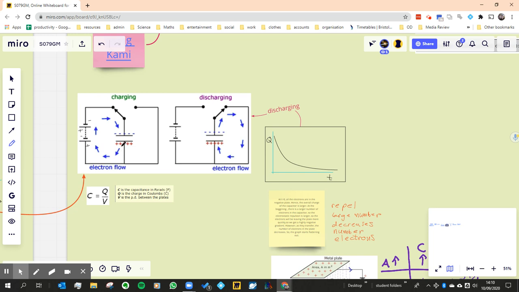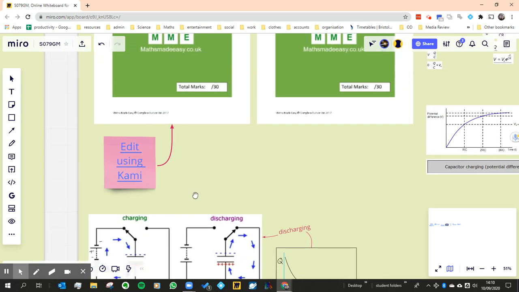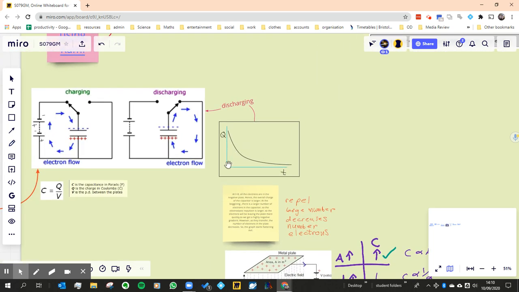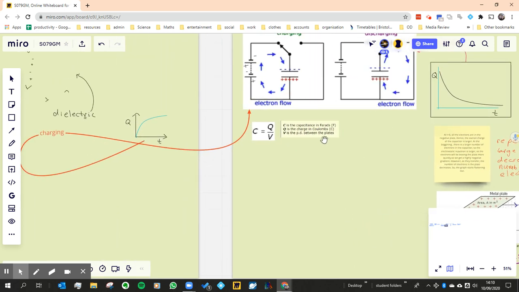So when you are trying to charge a capacitor, you'll get a graph that looks a bit like this. It'll start to charge very, very quickly. That's actually a potential difference, but the same would apply. It's essentially the opposite of this graph here. We did draw it down here. So it will start to charge very quickly, and then it will get harder and harder because you're trying to remove electrons from something that's quite positive. Okay, so it's being pulled around here, and then it would go all the way around the entire circuit and land at the other side.